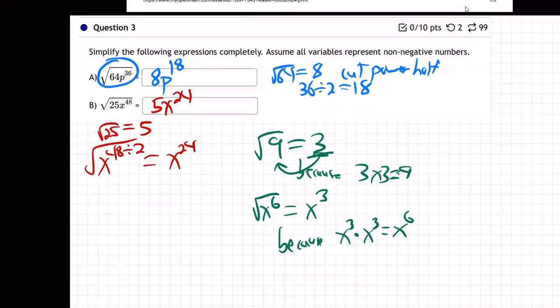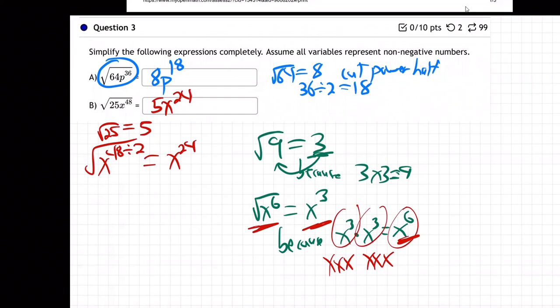Or maybe you don't remember. What is x to the 3rd? 3 x's. What's the other x to the 3rd? 3 x's. So what do you got there? 6 x's, huh? You see, x to the 3rd times x to the 3rd is x to the 6th. So therefore, the square root of x to the 6th, like what times itself is x to the 6th, is certainly x to the 3rd. That times itself is x to the 6th, isn't it?